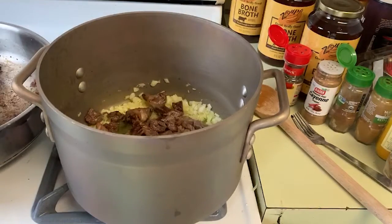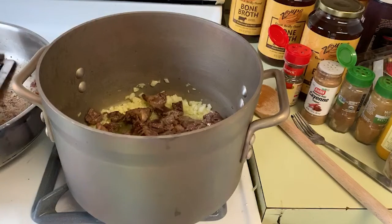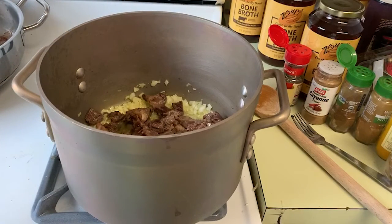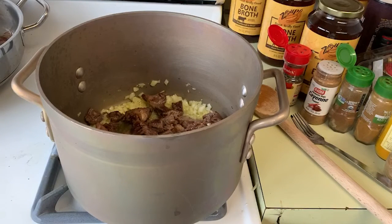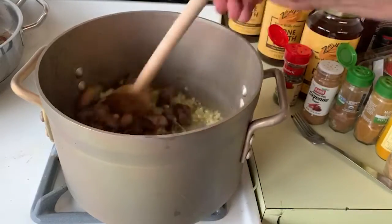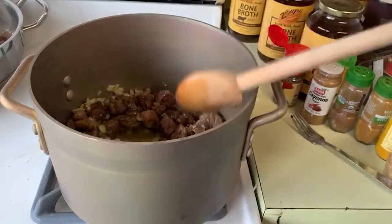This is going to be my dinner tonight. Hope everybody's having a good time and not getting too stressed out over homework and life in general. Sometimes when you get out in the kitchen and get a chance to cook a little bit, it can be therapeutic. Washing the dishes, helping out around the house — even doing your homework can be therapeutic.